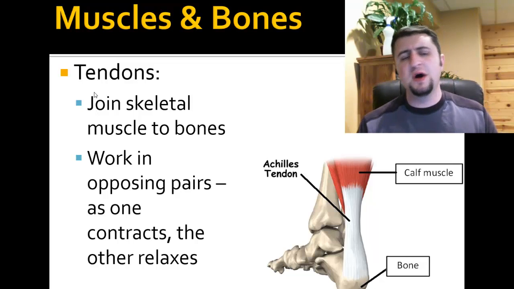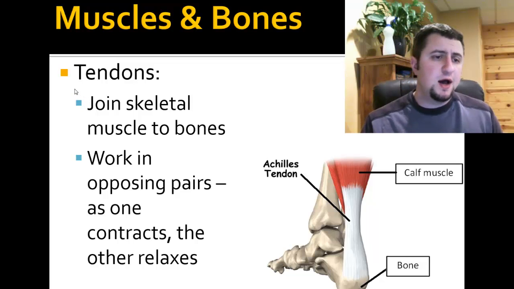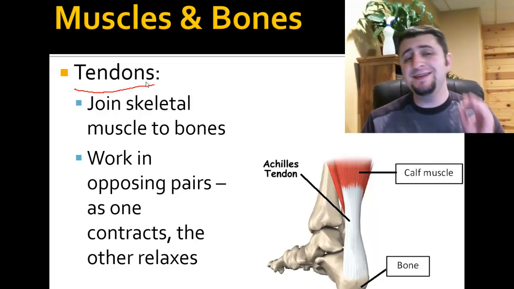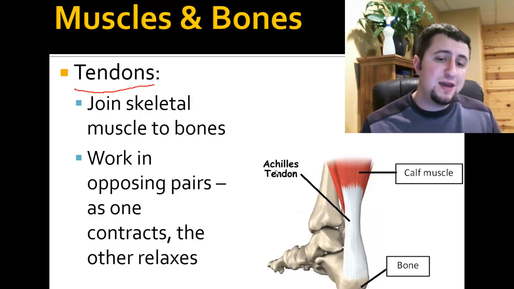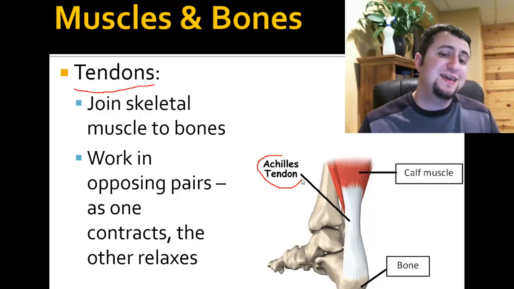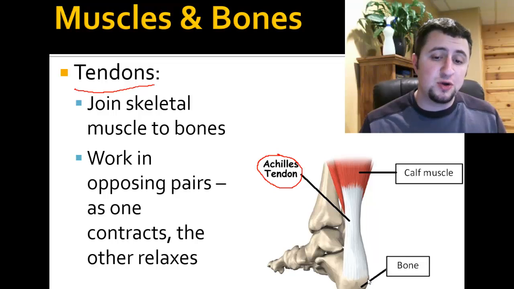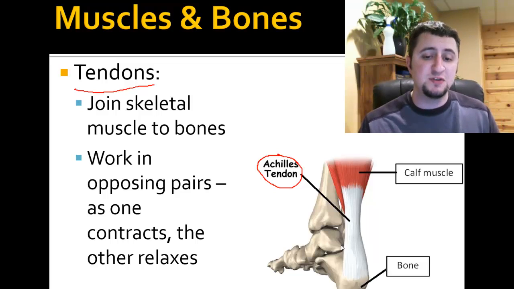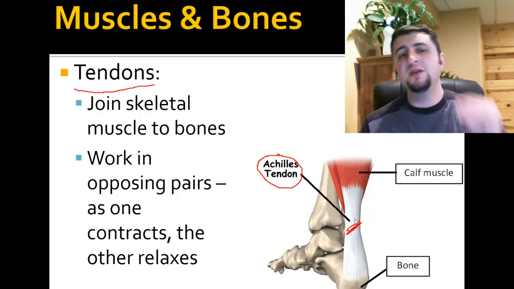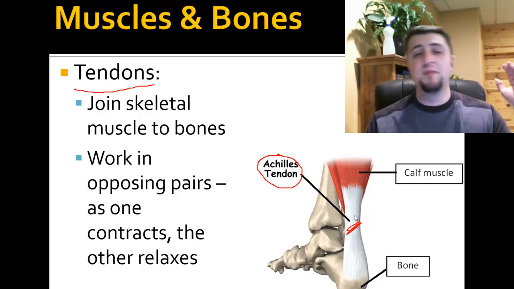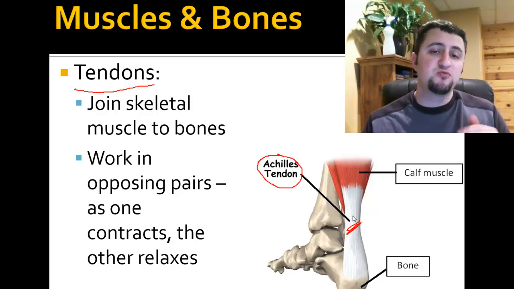We're going to go ahead and talk about muscles and bones in general. There are these things called tendons. Tendons connect or join skeletal muscle to the bones. You may have heard at one time of the Achilles tendon. That is on the back of your leg and connects your heel bone all the way to your calf muscle. If this gets injured or severed or cut off, it's probably the worst injury to the muscular system a person can have. Tendons are sort of like rubber bands.